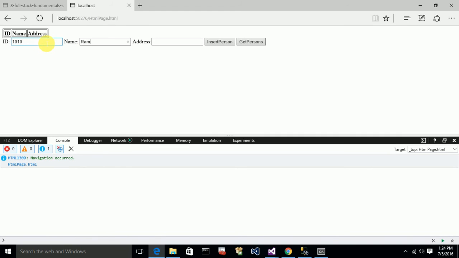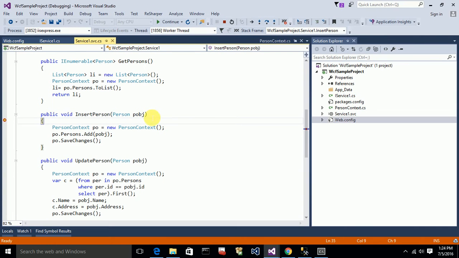Yeah, so it is successfully hitting the breakpoint. So the service, my AJAX call, is working well. Let me see the data I got in this person object. See, I got the data that I was sending from the UI. So everything seems to be good. Let me run this and check whether everything is working fine or not.